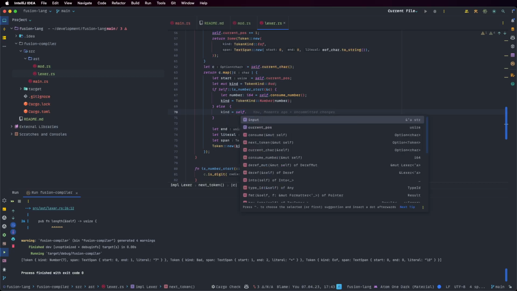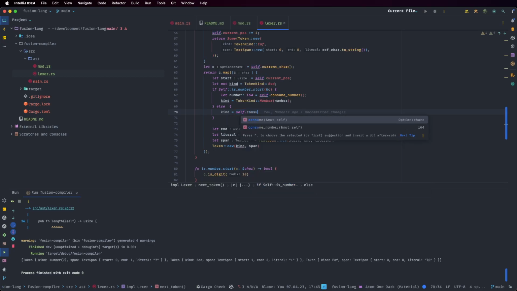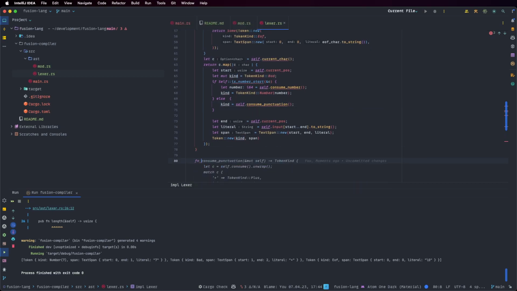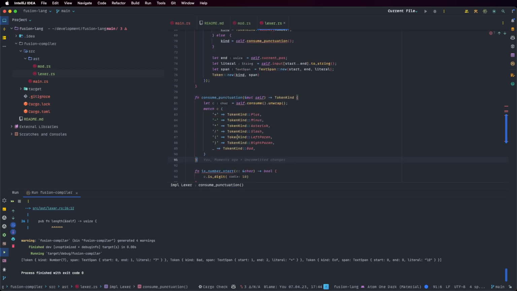How do we call that? Probably consume punctuation. I think that's good. So we're going to create that method, consume punctuation. Right. Cool. Thank you, GitHub Copilot.